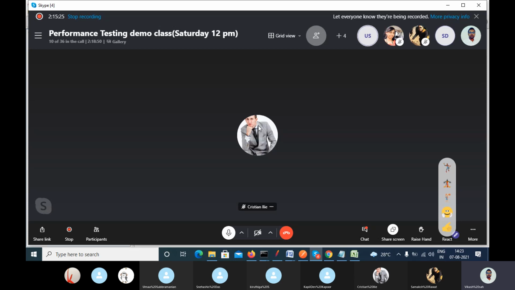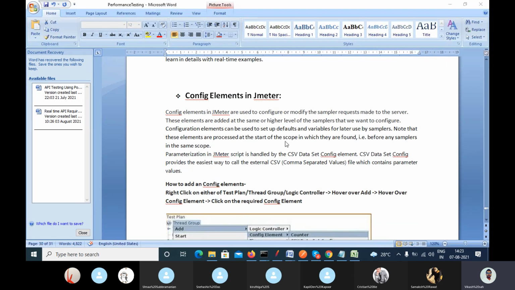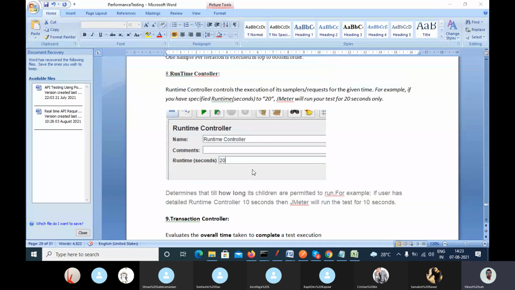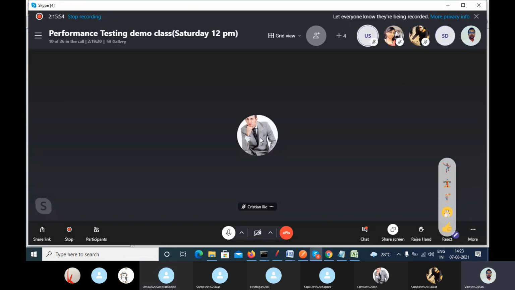I forgot, I have to take only a 1 hour class or 1.5 hour. Sorry, I totally forgot. Yeah, can you send the updated performance document, because that document only goes up to controllers? Yeah, I will share it tomorrow in tomorrow's class, ma'am, because this document is incomplete actually. No worries, I will share the updated one with you. Sure, thank you.